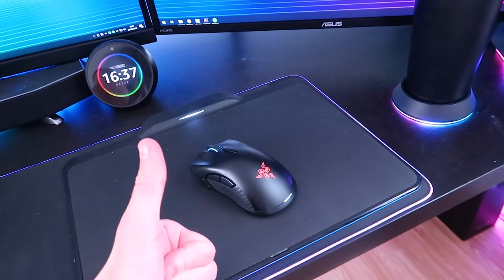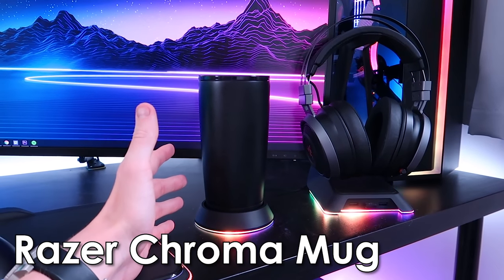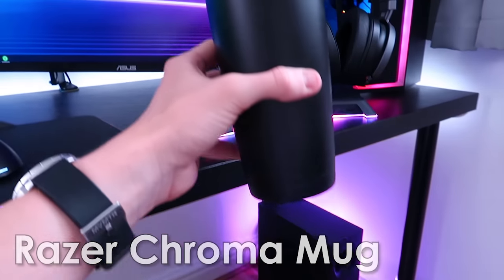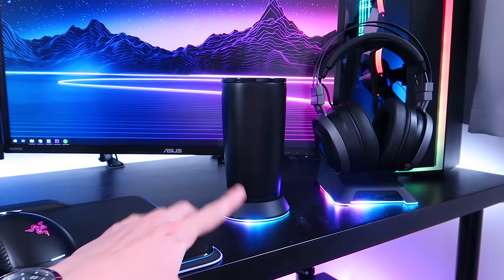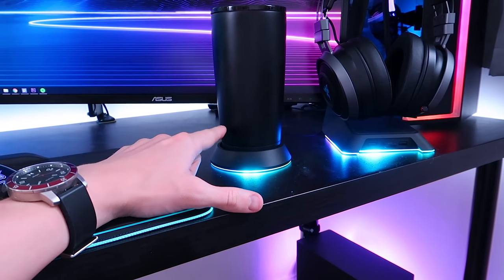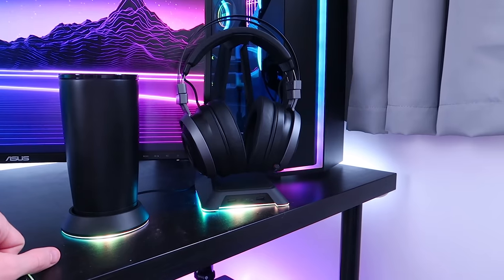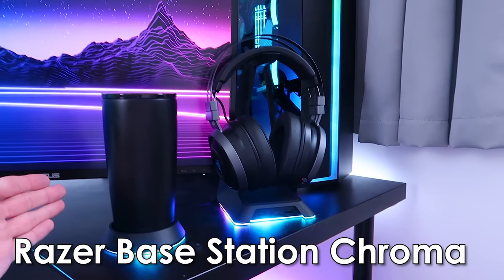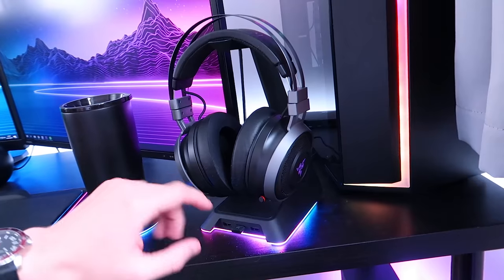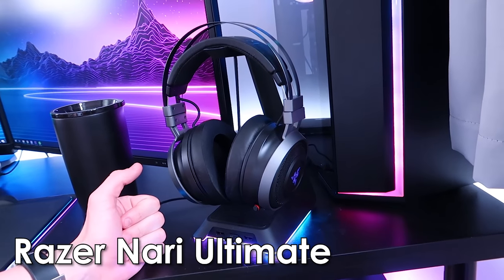I've had it for a year now and it's still in great condition. Moving on, we have the Razer Chroma Mug — this is the newest addition to my setup. It's a very rare collectible piece from Razer. I've currently got some Monster poured into it. It has RGB and it alerts me to drink every 10 minutes — it's pretty sick. We also have the Razer Base Station, or Razer Chroma Headset Stand as most people would call it — just an RGB headset stand. And then we have the Razer Nari Ultimate Headset sitting on top of the Razer Headset Stand.